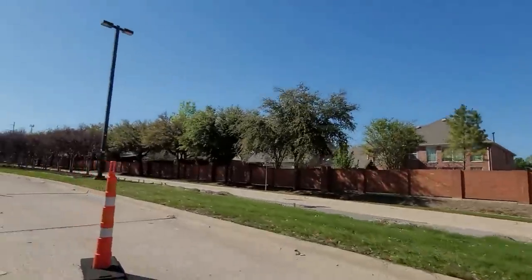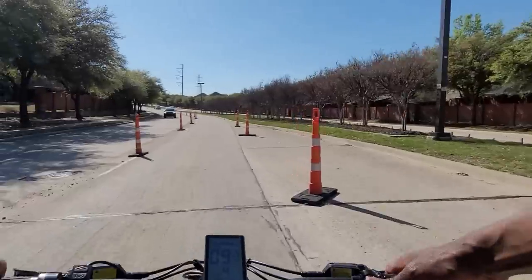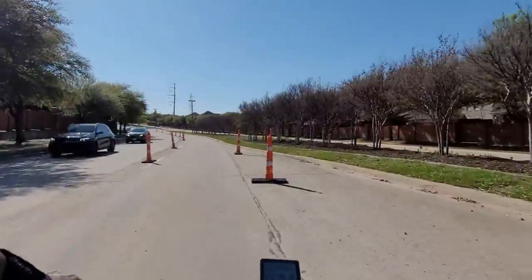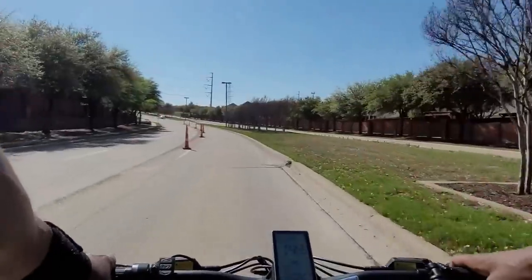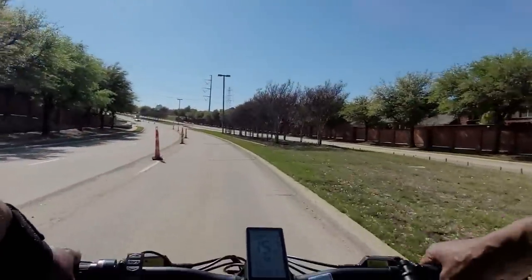I love it when a commuter bike has adjustable suspension because these roads. All right, so we're about to go up a pretty steep hill here. I'm gonna do electric only here, so I'm not pedaling. Just see how much battery life we lose going up this hill here.